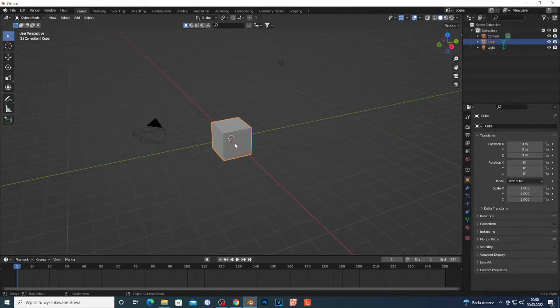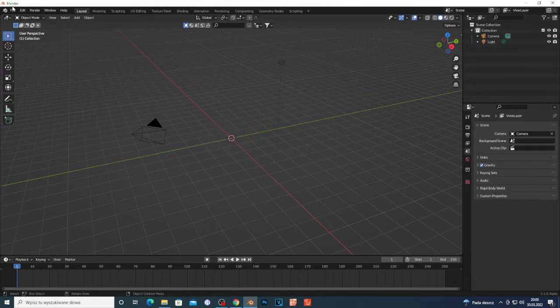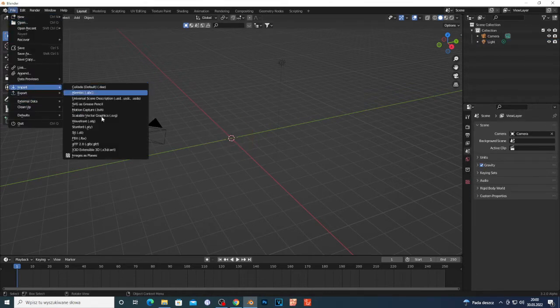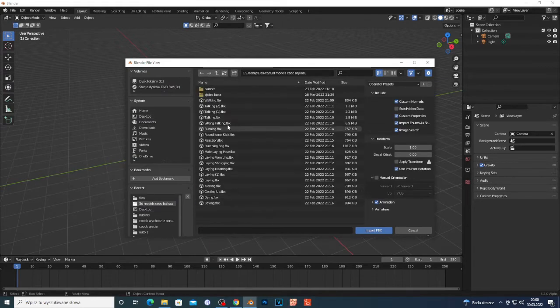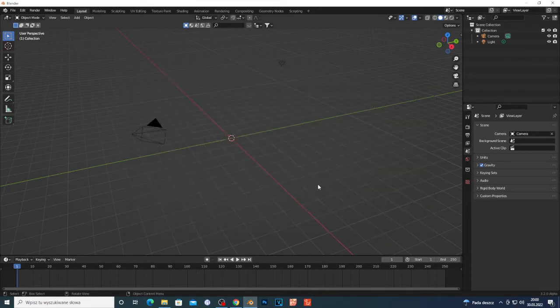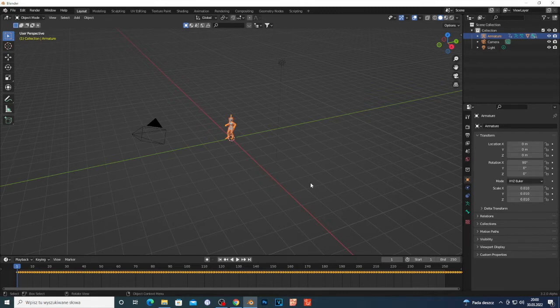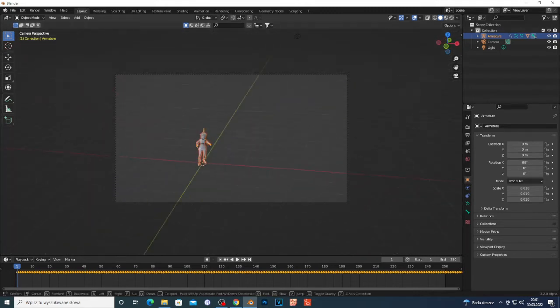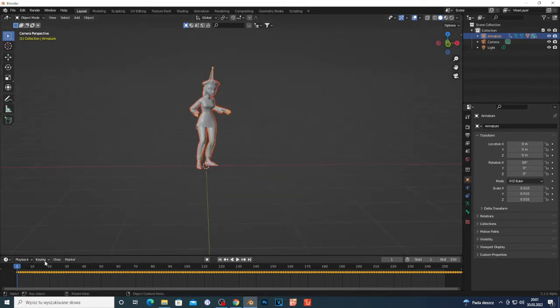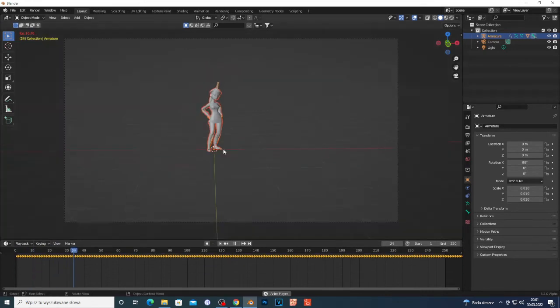In Blender, I'm gonna select this cube by the left click, X and delete. Maybe I'm gonna go to the file, import FBX. I'm gonna load maybe some stupid 3D model, okay? Right here. And I'm gonna go to the camera by clicking 0. I'm gonna move the camera, of course, to establish some stupid shot. So there's that. As you can see, if I'm gonna just click play, my character, basically the animation, is playing.